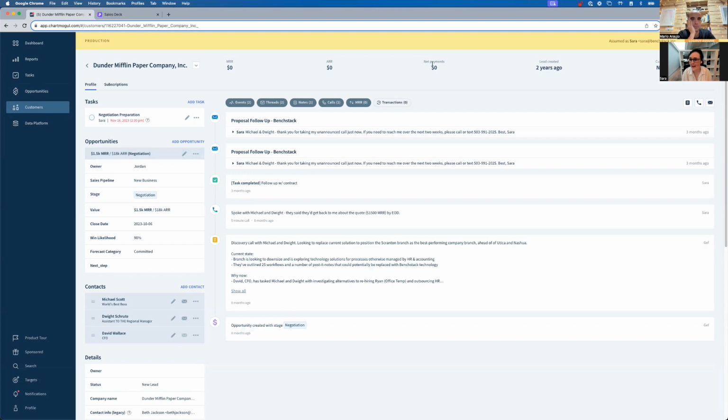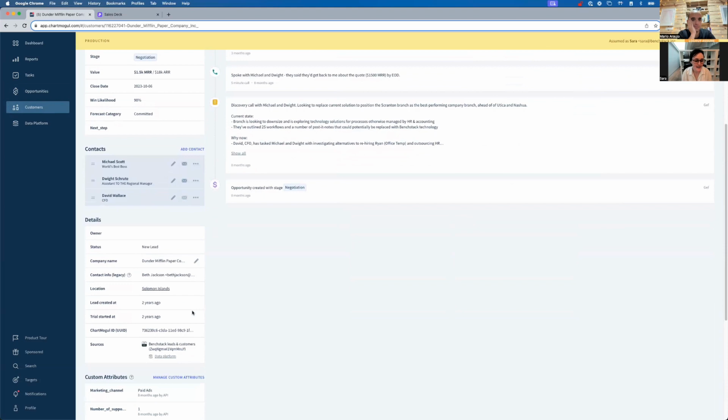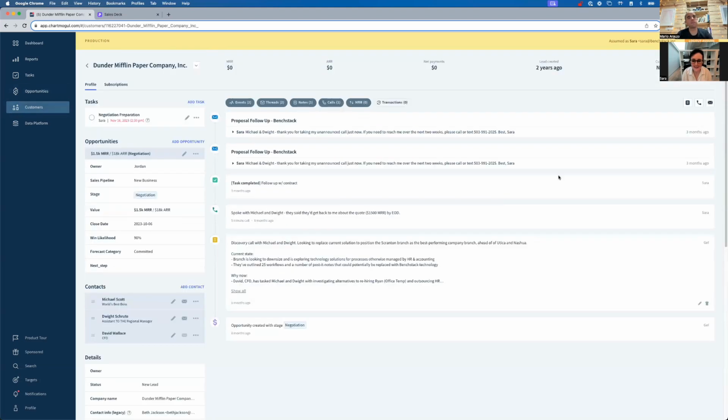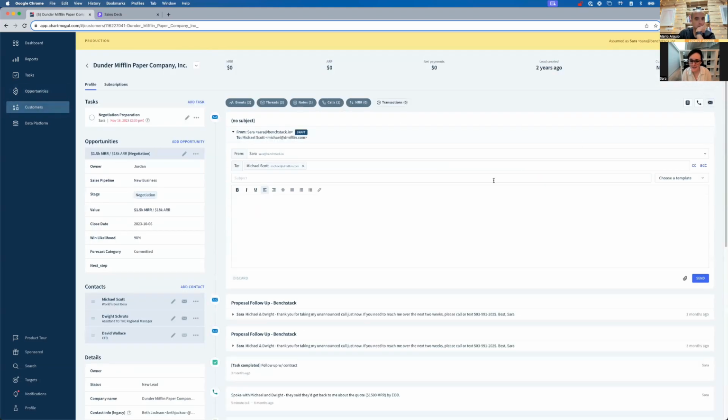They're not a customer yet. In fact, they're just a new lead. But you can email customers directly. So this is really cool. We're seeing product-led businesses take advantage of this. They're just piping all of their trial leads into ChartMogul, and then they're emailing them directly, like, hey, can we get some feedback?